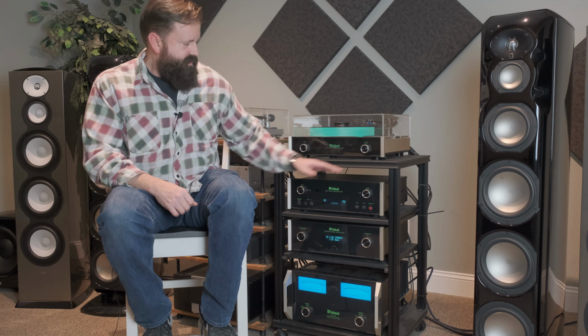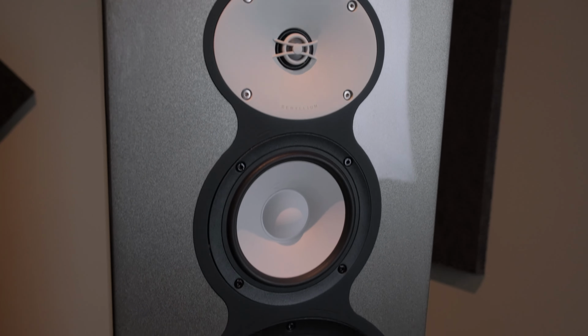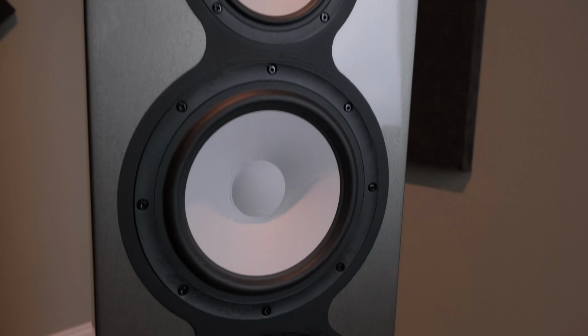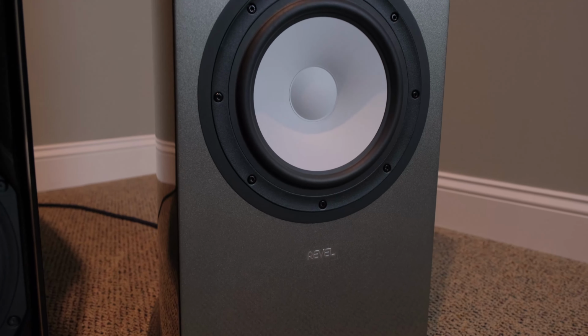What else can I tell you? I've got it on a Salamander rack here, and we're powering the speakers. It's actually not this one that it's hooked up to at the moment, the Salon 2s. There's another one here just out of frame, but it's the Revel Performa BE. This is the F328 Performa BE speaker. That's my favorite tweeter in the industry.